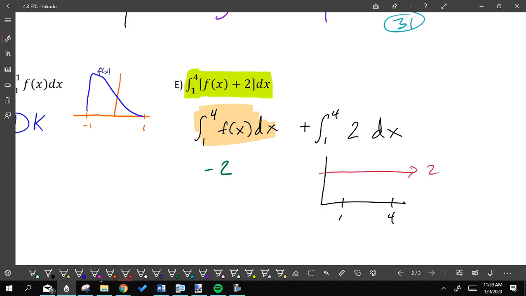Negative 2 plus 6 is 4. You could think of it as adding a rectangle or integrating a separate rectangle. It doesn't really matter. They both get you the same answer. It's the idea of shifting my graph. That is something pretty common. I guarantee they throw one of those in your multiple choice section when you get to that AP exam. Let's flip that thing over. Let's go backside.